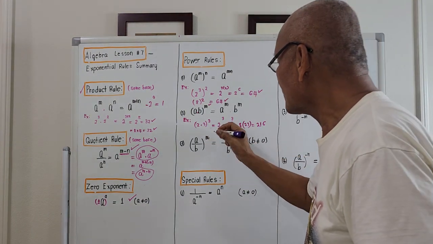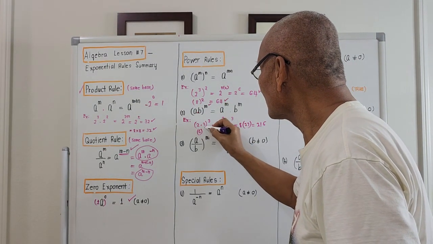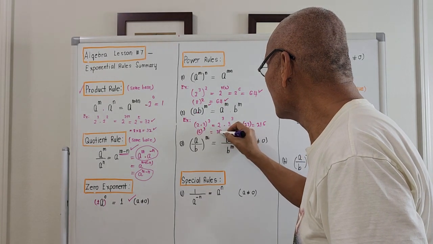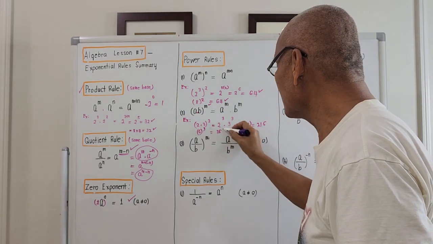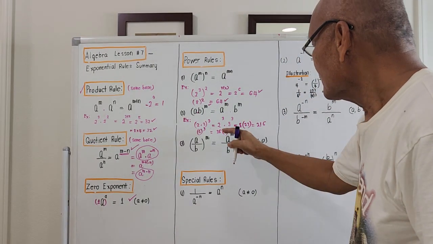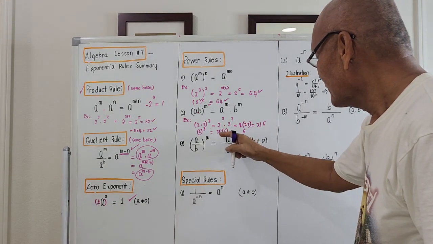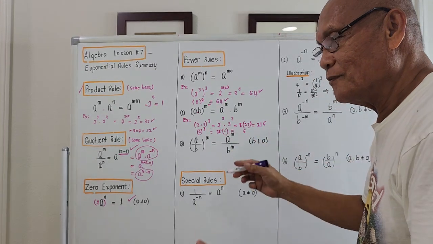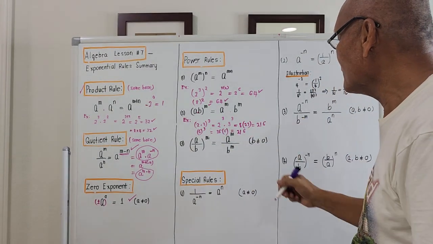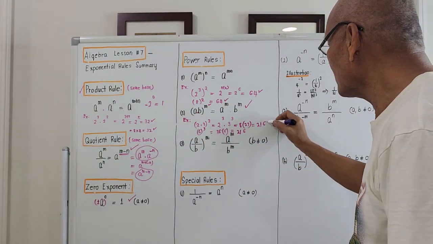Okay, we could check it. What is 2 times 3? Without using the rule, it is 6, right? To the third power. 6 times 6 is 36. There's another 6 over here. So if we multiply this one, 6 times 6 will be 36. 3 times 6 will be 18 plus 3, that will be 216. So the result is the same by using the rule, or if you do not want to use the rule, they are the same.